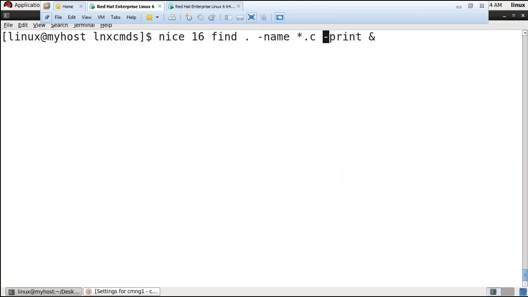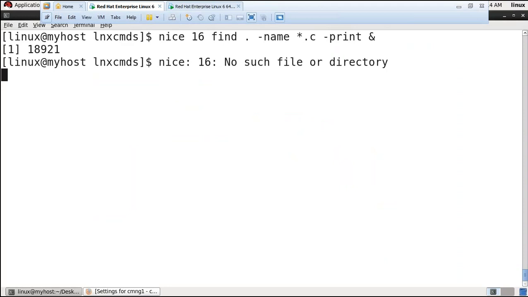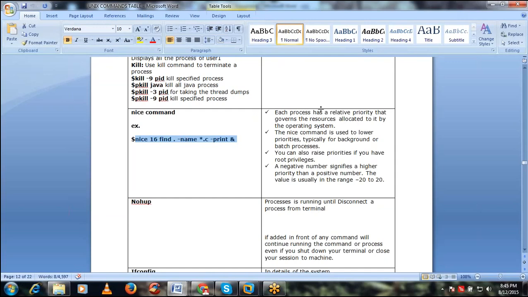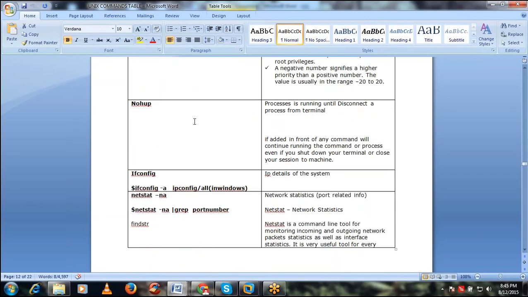This command we don't have actually here. Whenever you execute this one, it runs in the background, and whenever it gets its turn, it is going to execute automatically. And the nohup command: the process keeps running even after you disconnect from the terminal. Whenever you use nohup before the command, the process runs without hanging, and it is still running after it disconnects from the terminal.